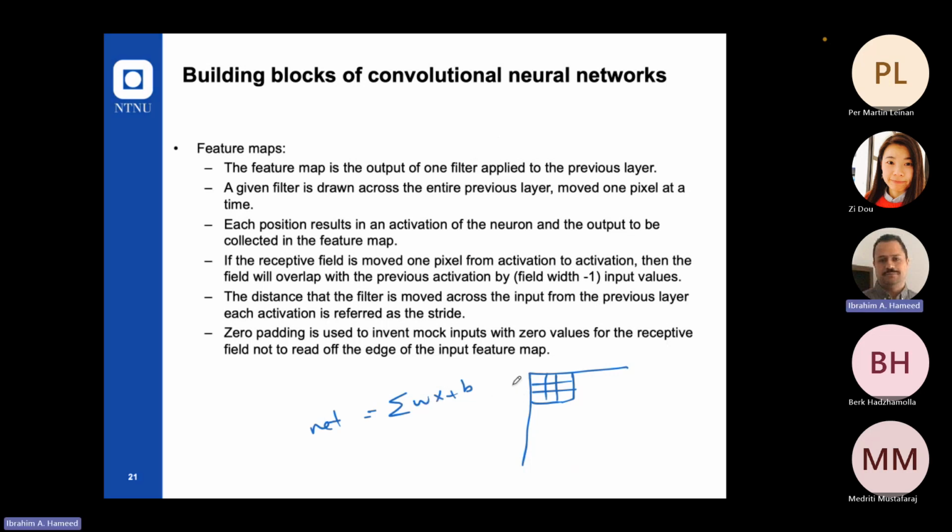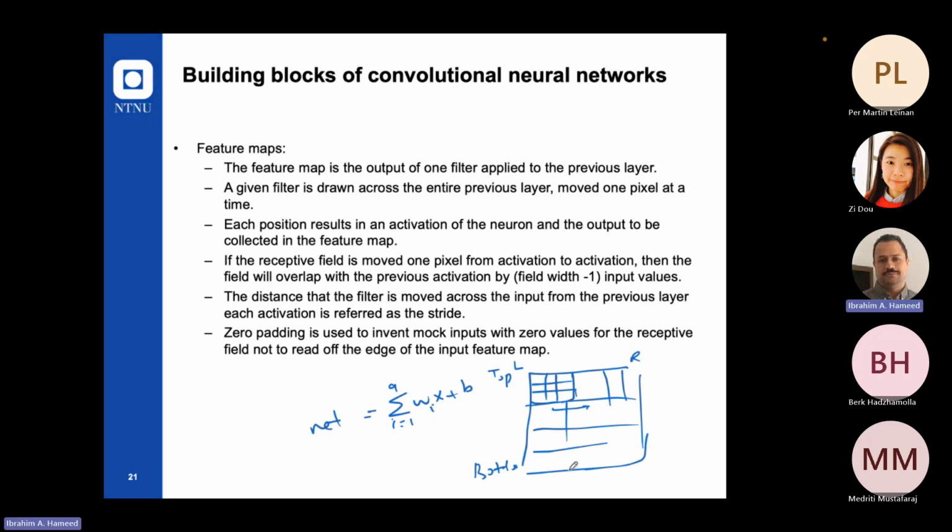But how many omegas here? Omegas will be the number of weights of this filter. If the filter is 3 times 3, so it will be omega i equal 1 to 9, right? And it will be applied to that part, which is the receptive field of this filter. After this application, we will move it one step to the right. We start from left to right, and from top to bottom, right? We will move it by one pixel value, do another application or activation, and so on until we scan the whole image, until we finish the whole image.